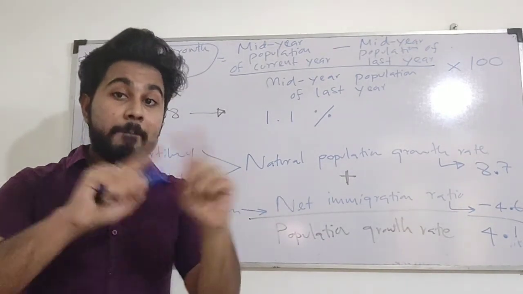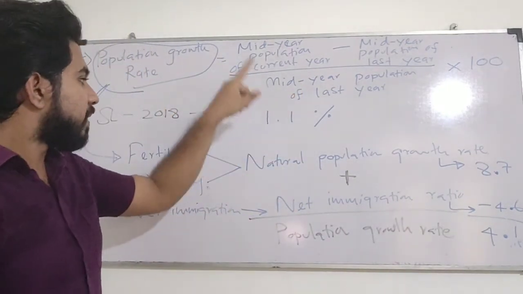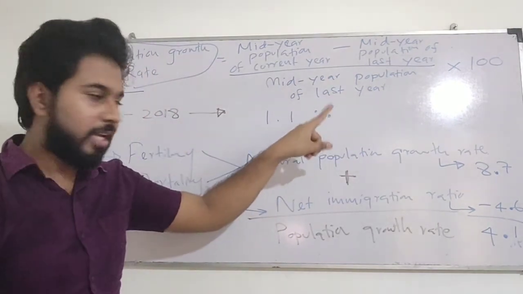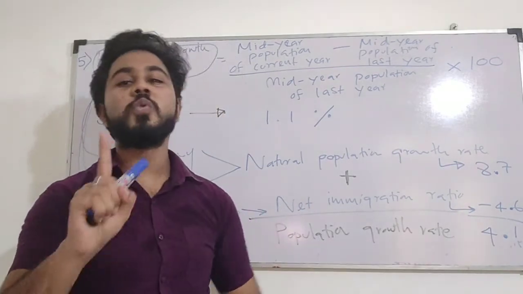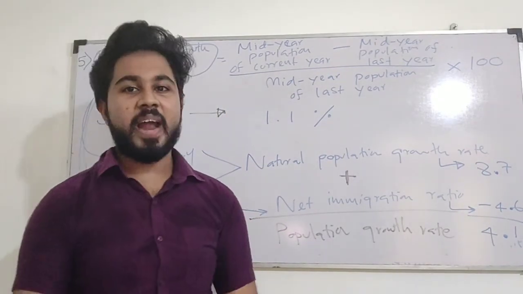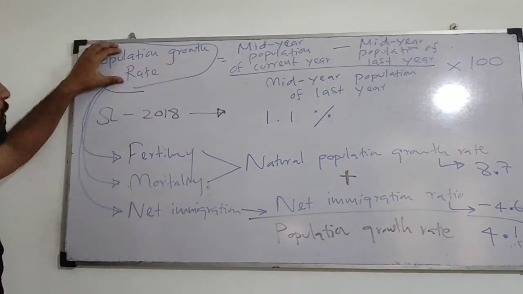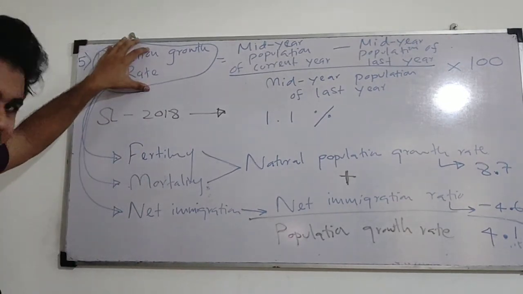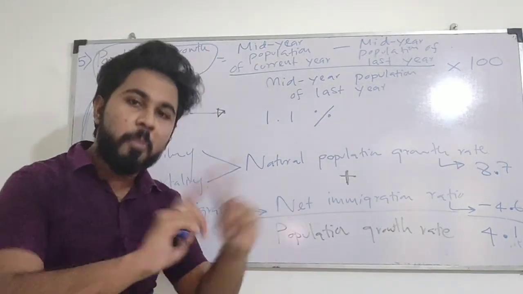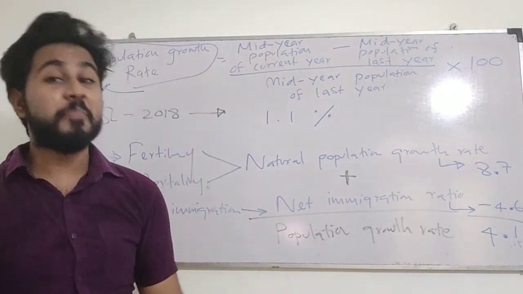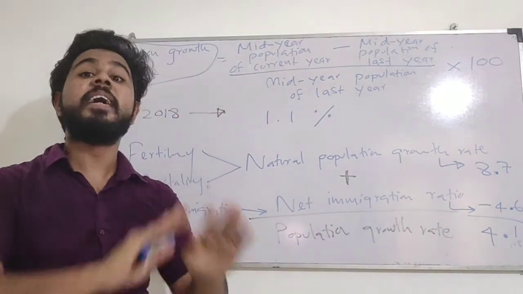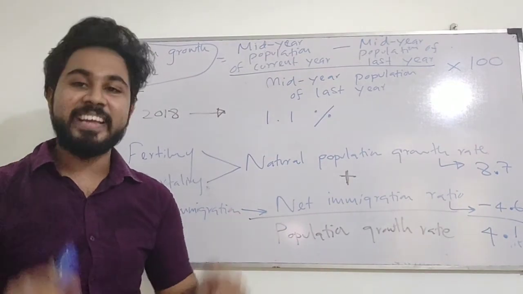So don't mislead these two concepts. This is given in percentage. This is given per 1,000 persons. Am I clear? Right. But the meaning of population growth rate mentioned here and here are both the same. The only difference is this is given as a percentage compared to last year, and this is given per every 1,000 people in the country.